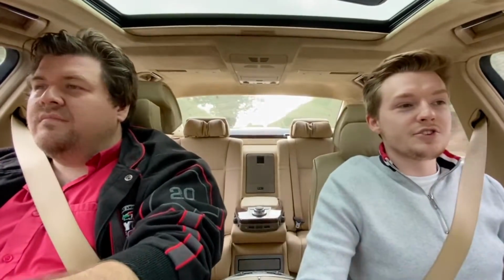Now, it's just as easy these days to go out and get something brand new on finance or lease. It's going to be reliable. But for just a fraction of its original cost, you could have a big luxury barge like a 7 Series, Mercedes S-Class, and so on. Now this car, when new, was listed at probably around £90,000, and today it can be picked up for almost a tenth of that. Really, I just want to get your take on why this car and why a luxury car?